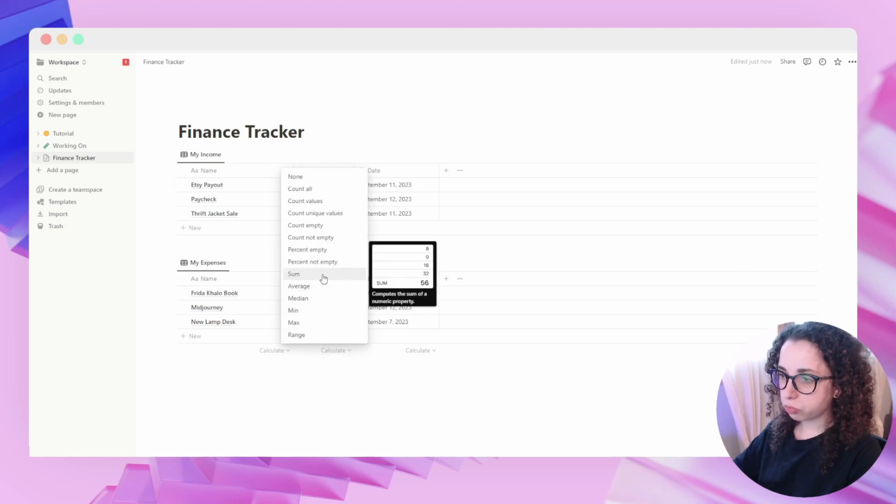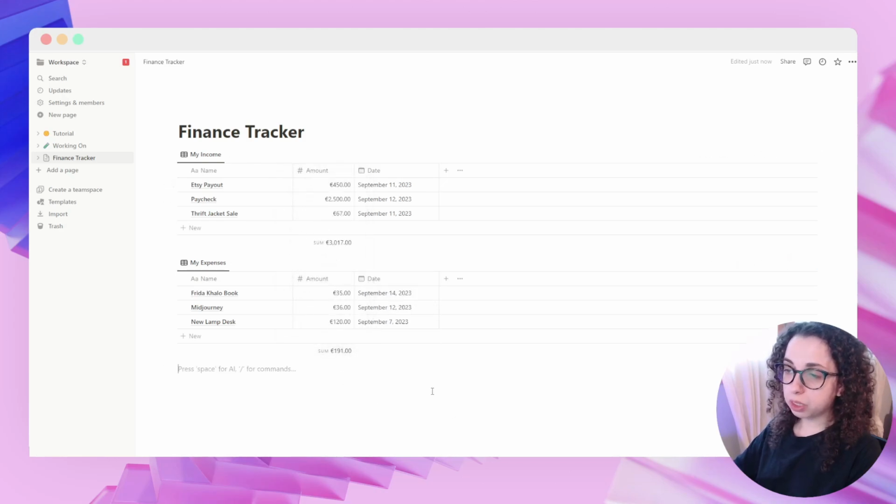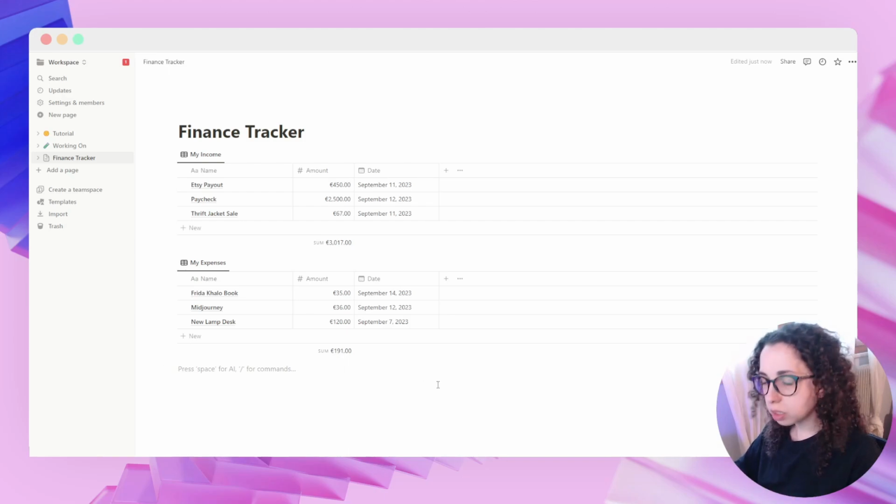and we can do the same from here. The problem here is that there is no way to just have these properties interact with each other. So what we're going to do is to create a third database. The third database allows us to connect income and expense and actually do the formula that we need to actually have our balance.